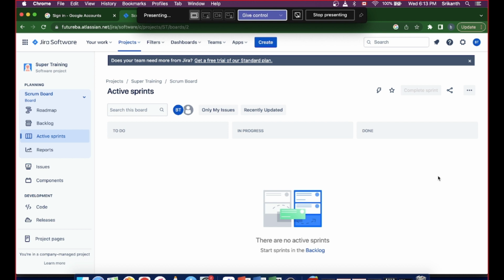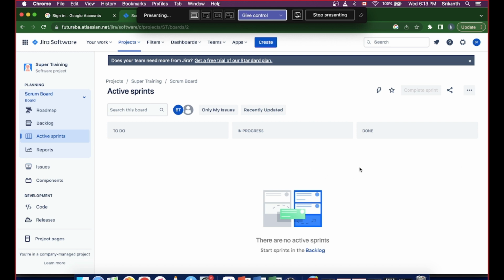But based on the company requirement, these columns can be any number. So this is the basic structure, but sometimes you will have requirements in progress. When the business analyst is doing the requirements, the card will be under requirements in progress, and after that you can see dev in progress. Once the requirements are done, it will be moved into dev in progress, then testing in progress, testing complete, and after that demo in progress, and after that accepted or done.